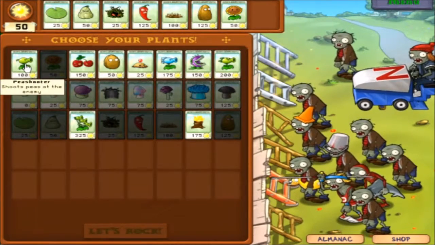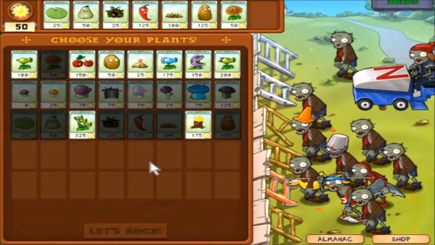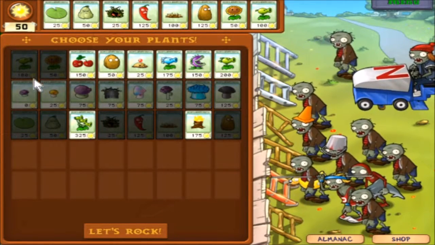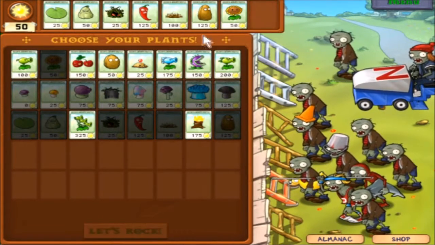And, well, we need some basic defense, so... Is there anybody I can get rid of? No, I do need everybody. So, I'm just gonna go... Do I want pea shooter?